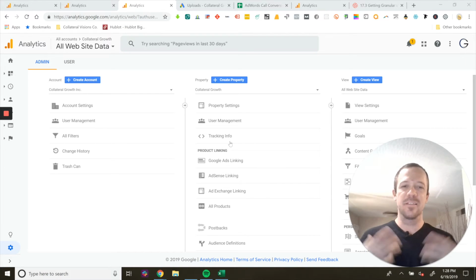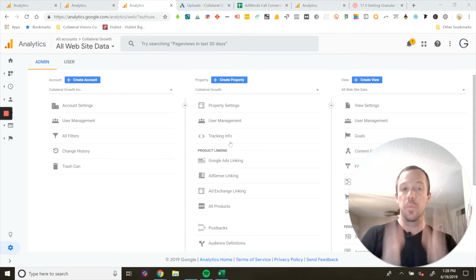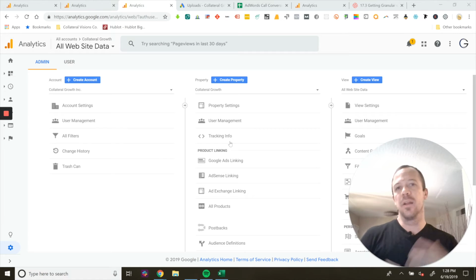So this next lesson is all about uploading your offline conversions and uploading your cost data from these other platforms. There are a lot of scenarios with e-commerce companies and even brick and mortar stores where people come in and return transactions, right? And we don't really account for those returned items. We also don't account, within Google reporting in Google Analytics, for costs outside of Google, right? So that's what linking this stuff and uploading offline conversions and offline costs is all about, and why it's so important.